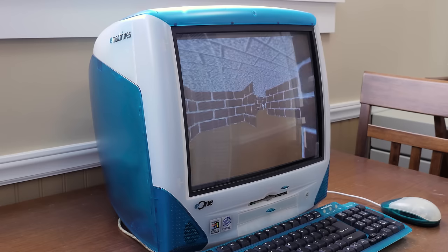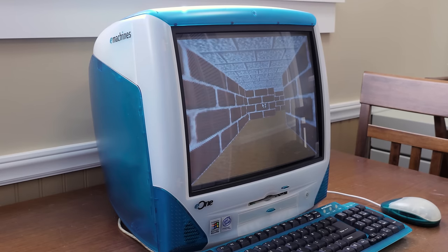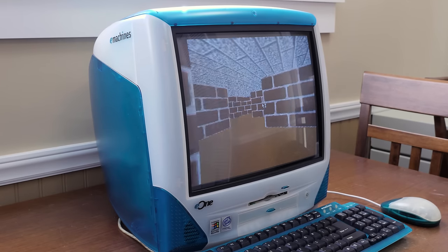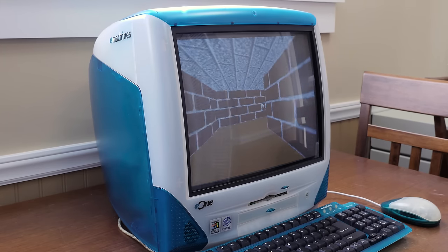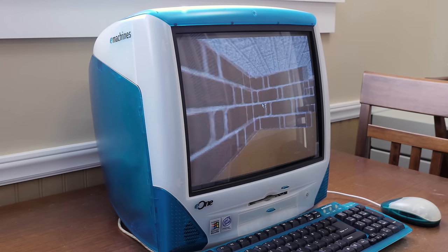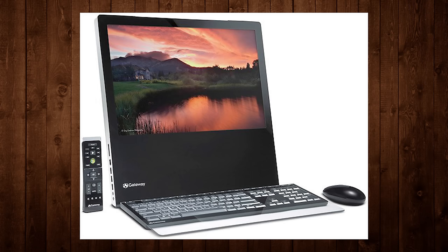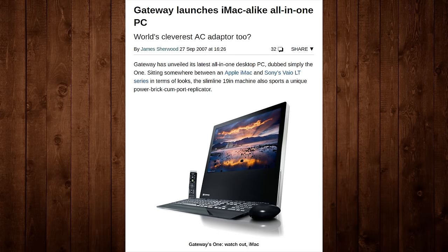I just like all-in-ones, so I like messing with this thing. Speaking of weird, there was a follow-up of sorts for the E1 by Gateway, who purchased E-Machines in 2004. They liked the name and the idea, so they released the Gateway 1 in 2007. Thankfully it didn't seem to infringe on any iMac trademarks or design disputes, because it was sold and forgotten — and well, that's not a happy ending either.